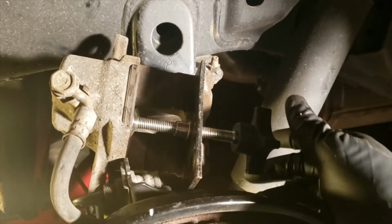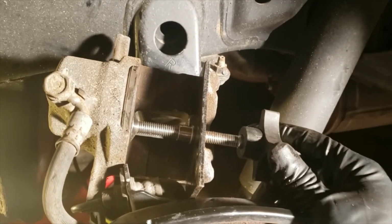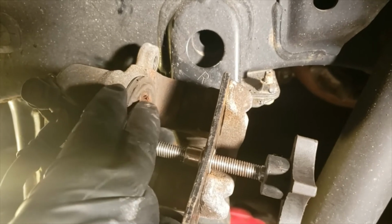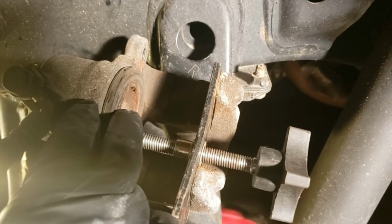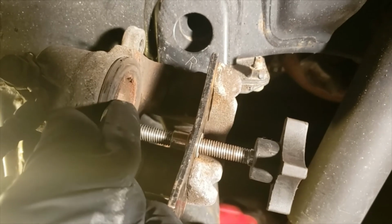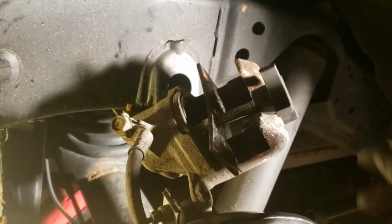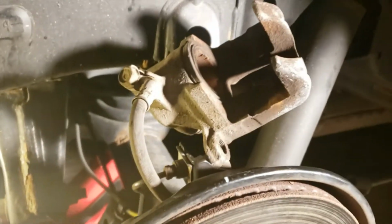Again, continue to screw and turn this piston compression tool until this piston right here is flush with this rubber boot around here. Get it back as far as possible, because this caliper has to go over some thicker brake pads than you took off. Your old ones that you took off were thin. Now these new ones that are going on are going to be thick. So you're going to have to push that all the way back as far as you can get it.